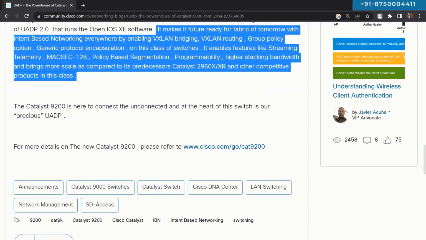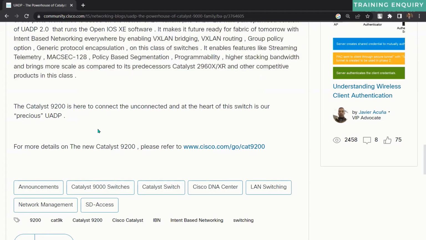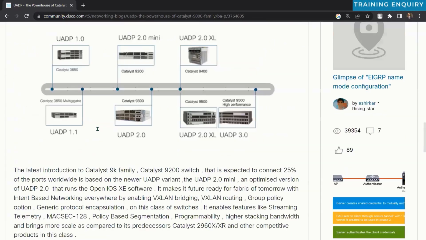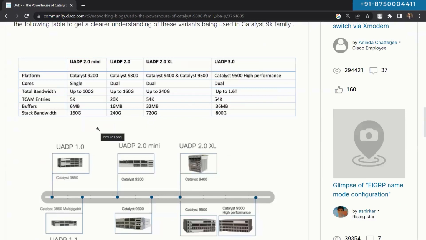Okay, fine. So first things first, we will purchase switches that have that UADP chip. Second, if we already have some switches in our company network, we will find out whether those switches have the UADP installed in them or not.